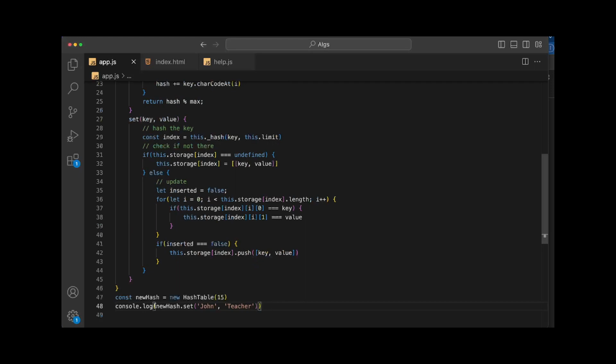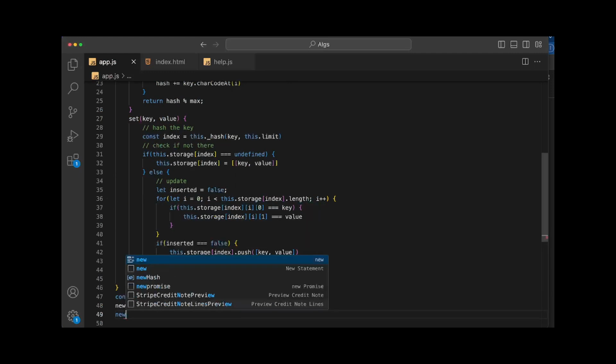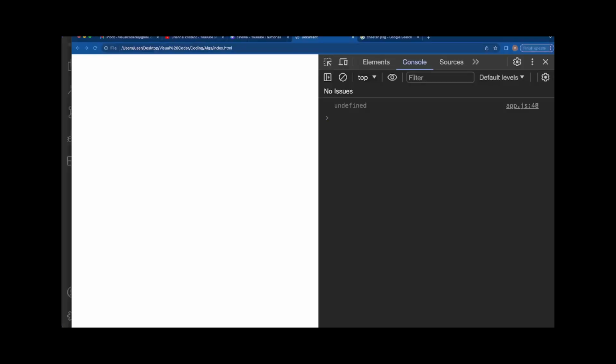And we don't need this console.log. What we need is to call new hash.print, basically use our print method. We see we have 9 arrays, but only one of them is populated with John and teacher, 9 empty.